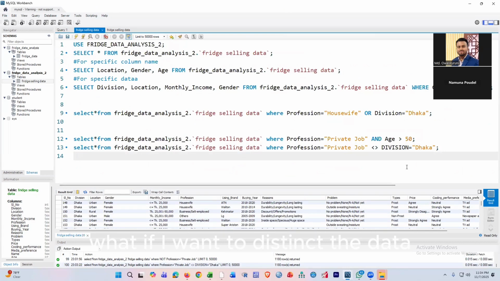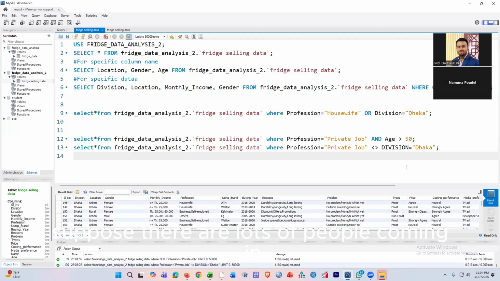What if I want the distinct data, like how many districts are available there, how many divisions are available there? Do you know distinct count? Distinct is basically unique.